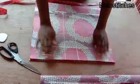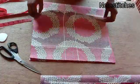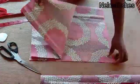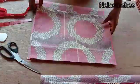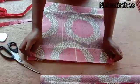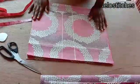So guys, my fabric is unfolded, and how I fold it, I fold with the highest measurement, which is my bust. Okay, and then the front panel has an extra 5 inches added to it. This is the 2.5 inch unfold. When you open it, it is going to be 5 inches. That is for the lapel, for the button stand and buttonhole, and the upper one is the back panel.